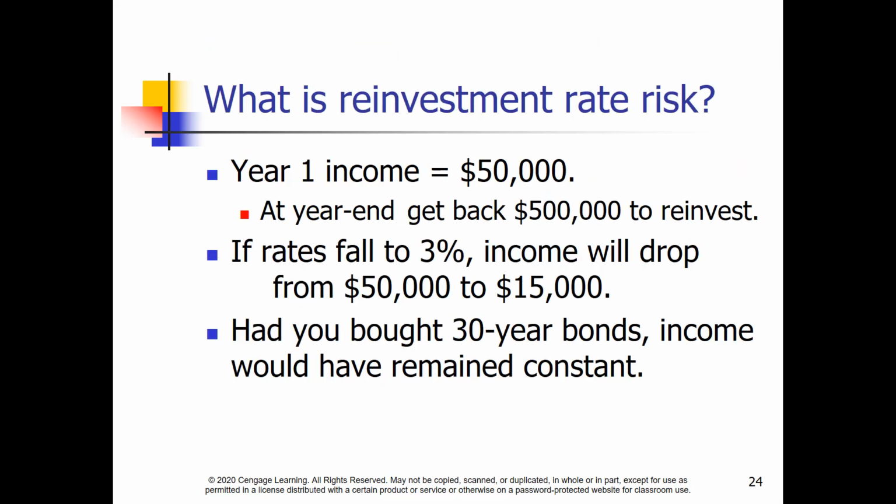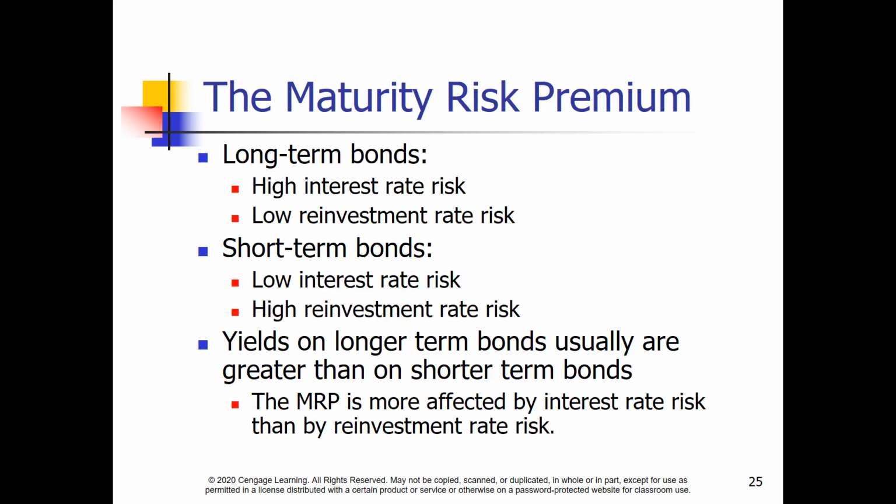If you lock in a long-term rate and rates increase, you've missed out. But if you opt for a short-term instrument and roll them over every year, you're risking rates declining every year. This pretty well summarizes the trade-off between price risk and reinvestment risk. Long-term bonds, high interest rate risk, low reinvestment rate risk. Short-term bonds, the opposite. Nothing is riskless.